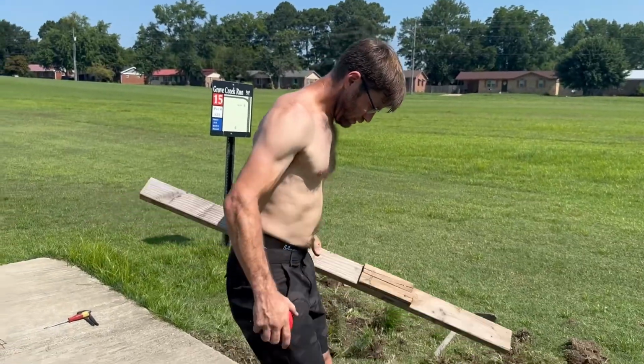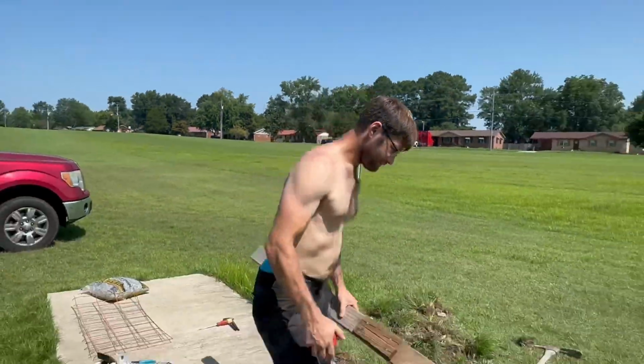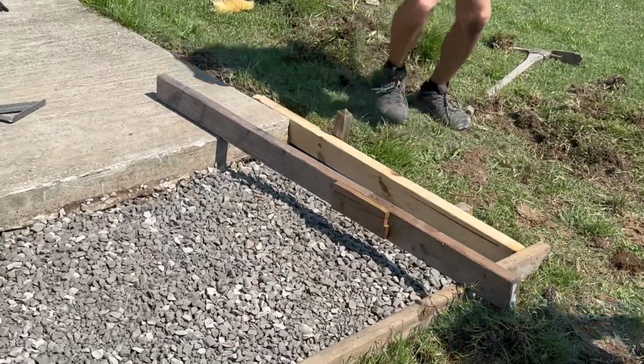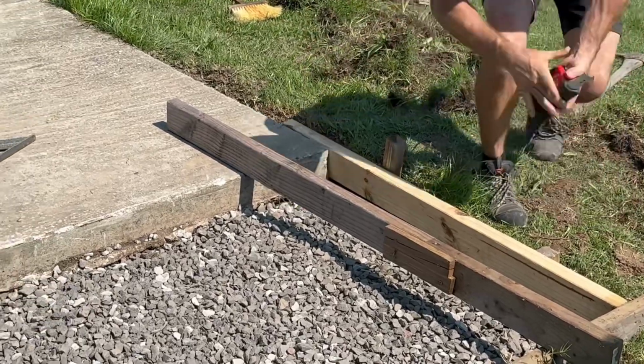Justin, what are you doing now that we put a little bit of gravel down? I don't want to be less than 3.5 inches of concrete, but I really don't want to be more than 4 because it kind of sucks mixing concrete. Fair enough. So he's gonna put this down. He's gonna measure the exact distance in most spots to make sure we're near that number.